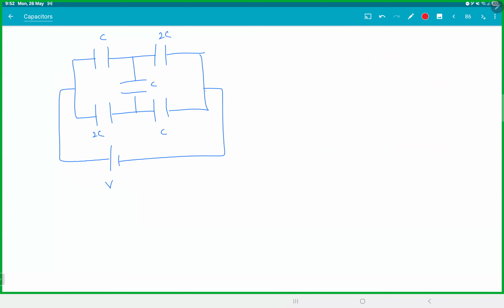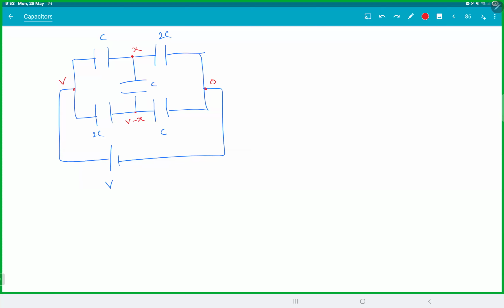This is 0, this is V. If you say this is X, what is the potential difference here? V minus x. So this also must be V minus x, but that is already 0. So this is V minus x. Are you getting it? So this potential difference is V minus x. This potential difference is V minus x. This potential difference is x. This potential difference is x. Can you see that? Potential difference same होना चाहिए. So the advantage of this thing now, y will get eliminated.